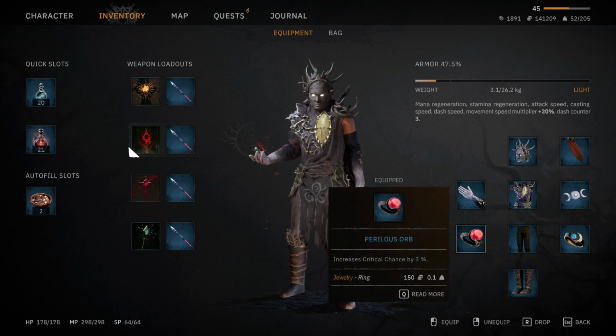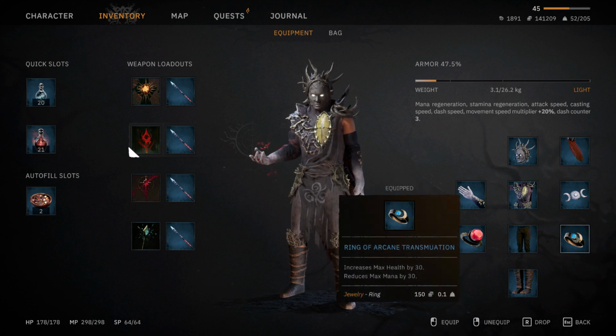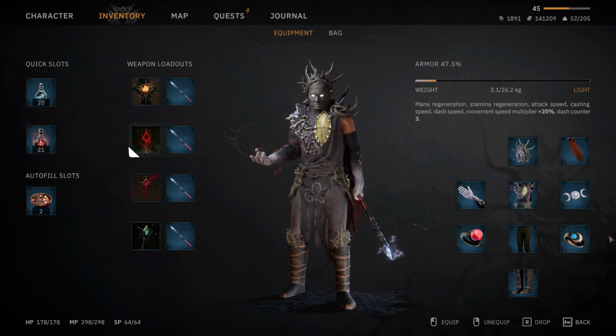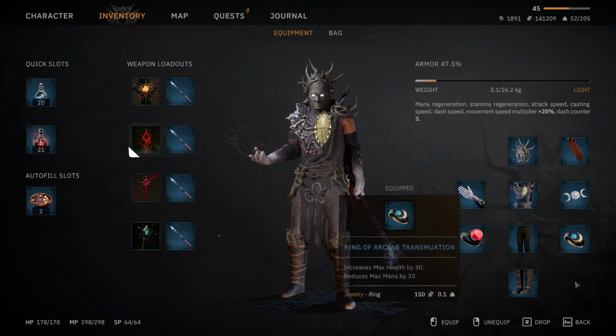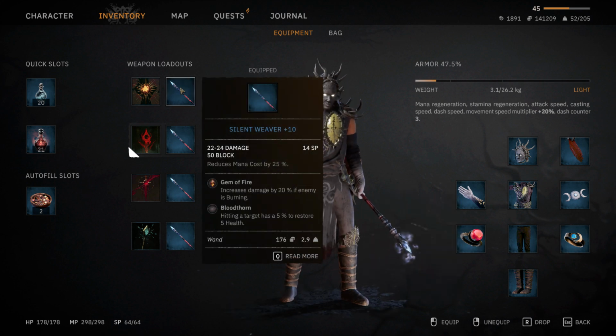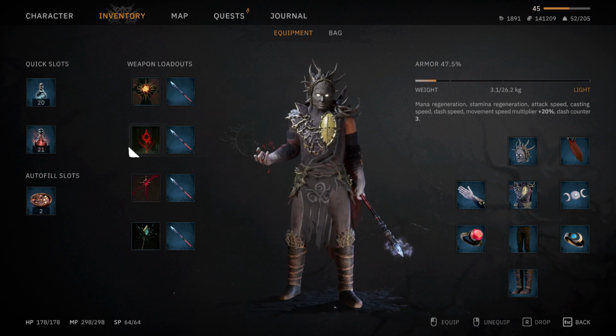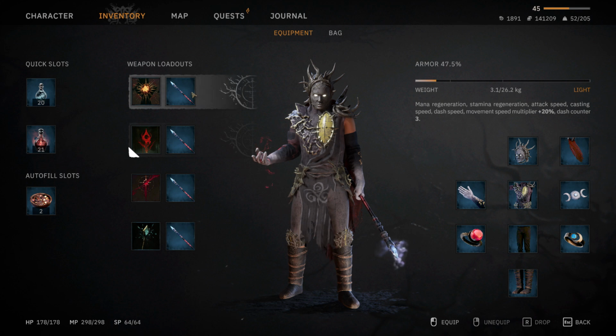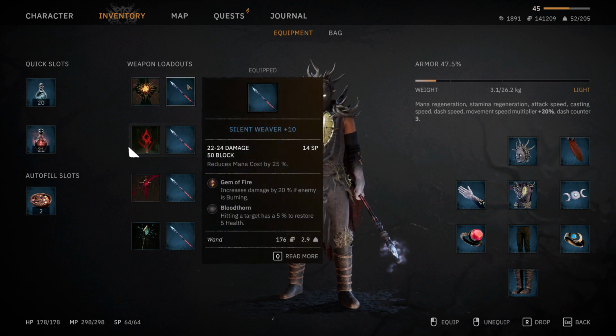The rings are just random rings that I found or got for some quest. These are mostly optional, so you can just use whatever. I'm currently using the Silent Weaver wand. So this character is actually, well, he's a wand user.